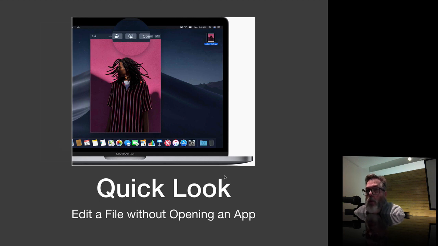Now, QuickLook will let you open a PDF file and sign it without opening preview or whatever PDF app that you're using. It will also let you make some simple edits, like cropping a photo. And it'll even let you trim a video clip. So there are some nice, handy little features in with that to make things go a little faster, go a little easier. And it's just something that you get into it and you realize, hey, this is not difficult. This is pretty straightforward.